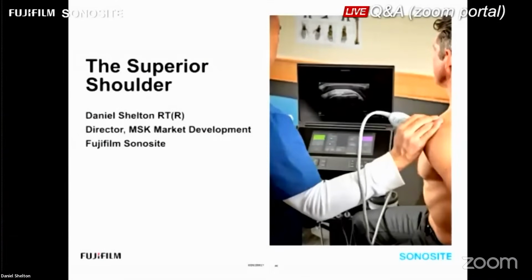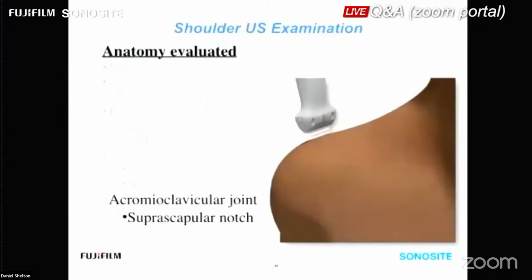As Laura mentioned, this is the last part of a four-part series on the superior shoulder. There's not a lot going on in the superior shoulder, so we'll throw in an extra slide or two about a couple of bonus structures in the area that I found to be really fun while I was scanning in the superior shoulder region anyways. But first, we will stick with the acromioclavicular joint as a primary protocol structure of the shoulder. It should be looked at anytime you're evaluating shoulder pain.